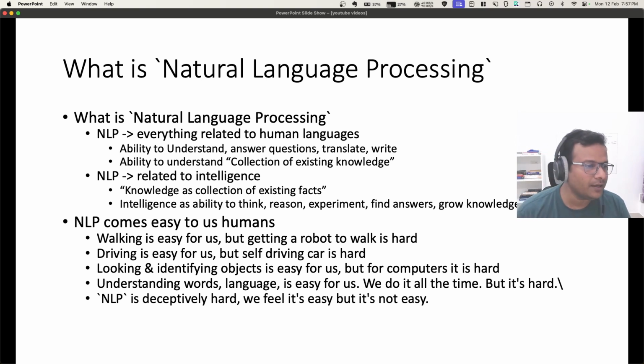We can easily speak and understand at least one language, just like how walking is easy for us. Walking is so easy for us that we don't even think that getting a robot to walk is a hard problem. Check Boston Dynamics' last 20, 30 years of progress. Even getting a robot to stand is a difficult job. There are so many muscle components which need to be adjusted dynamically.